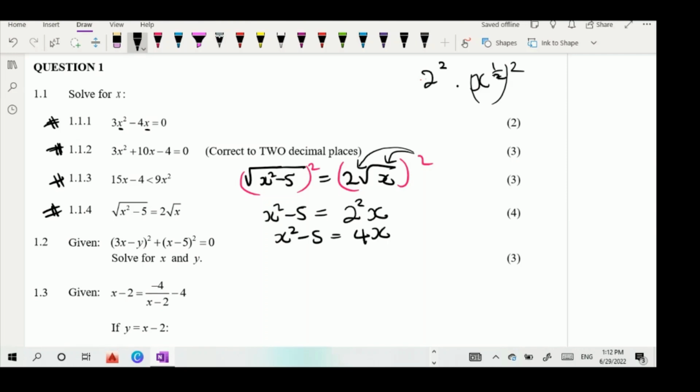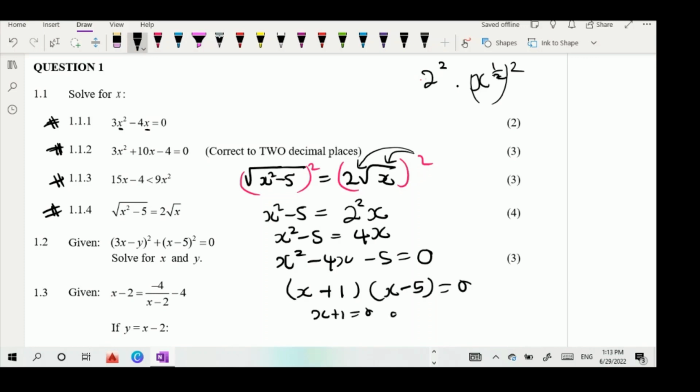Right? Then you're going to write your problem in standard form. So it's x squared minus 4x, you transpose the 4x to the other side, minus 5 is equal to 0. Then you have your standard form. Now you need to solve for x. So it's now simple. You find the factors of x squared, which is x and x. Find the factors of 5 such that they give you the middle term. So it's 5 and 1, and the 5 must be negative and the 1 must be positive. Then you say x plus 1 is equal to 0, or x minus 5 is equal to 0. Then x is equal to minus 1, or x is equal to 5.